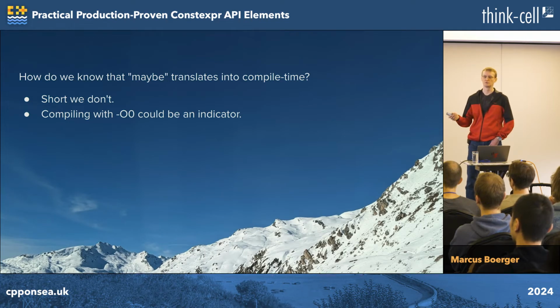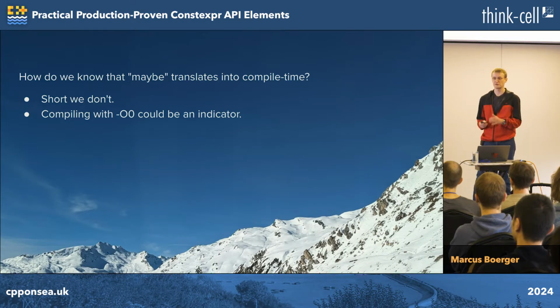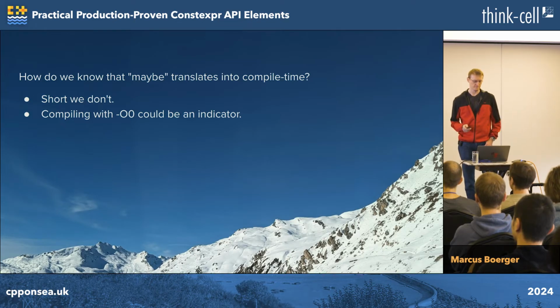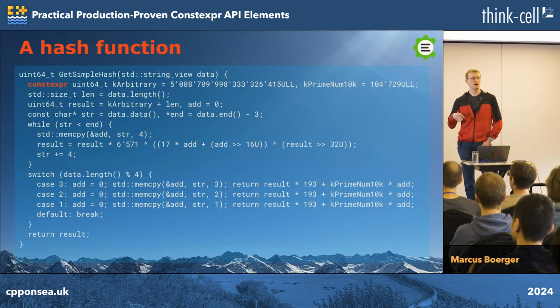They constantly improve. Plus, just because you don't see a function, does that mean it was compile time? It's a catch question. You compile your code and you look in the debugger, the function isn't there. Does that mean the compiler chose compile time execution for that function? No. Why? It could be inlined. Exactly. It could be inlined, or it could be just optimized out. The compiler could have found there's no point in executing this. I know the answer to this, right? So then why execute? It has nothing to do with compile time. Those are different things. So yes, short answer is you can't, unless you do the correct assignments.